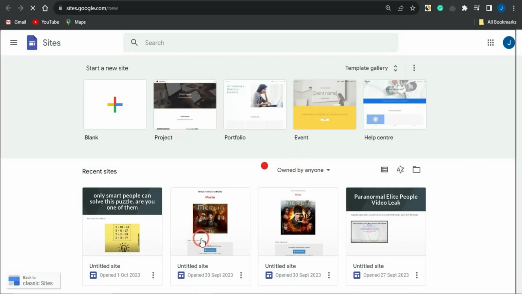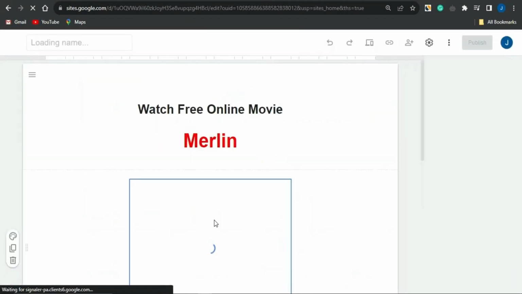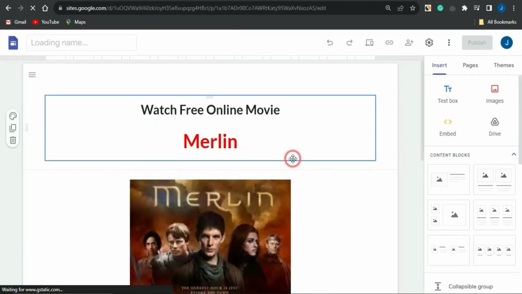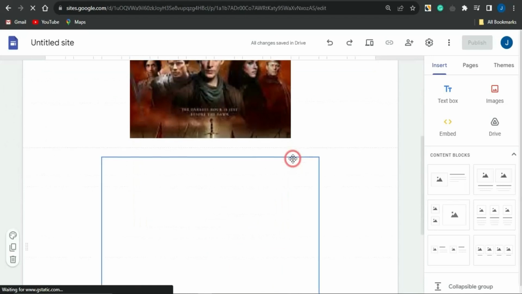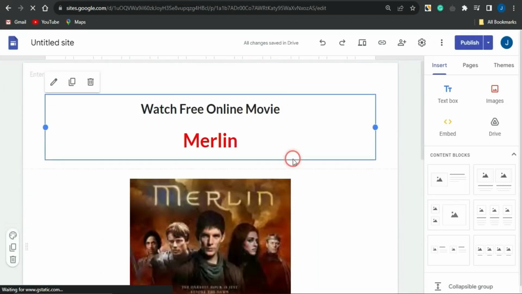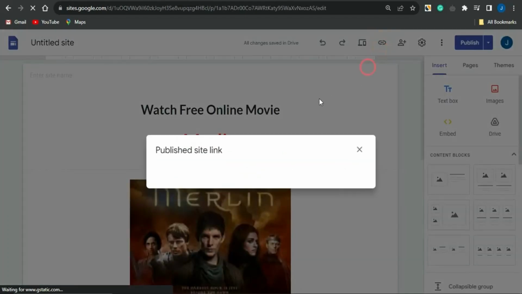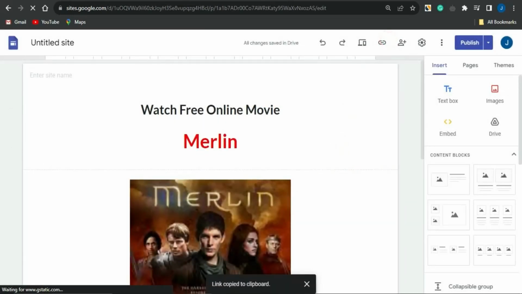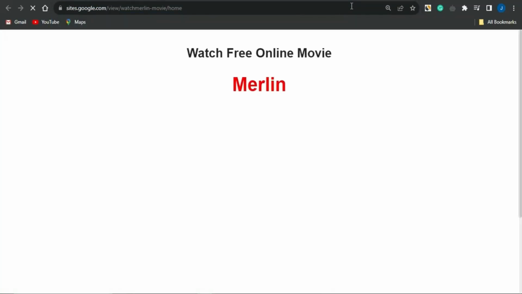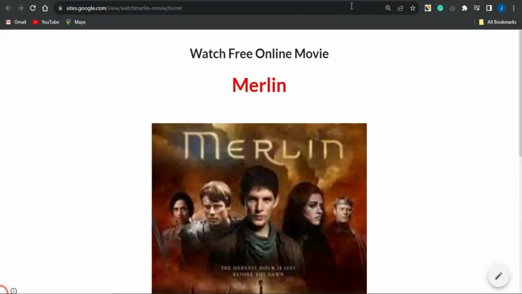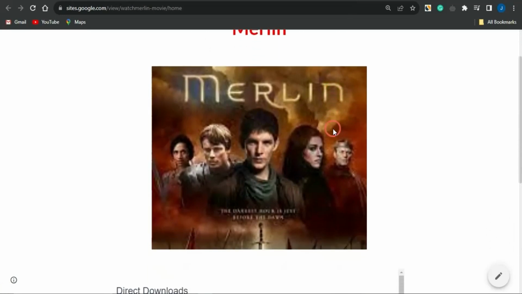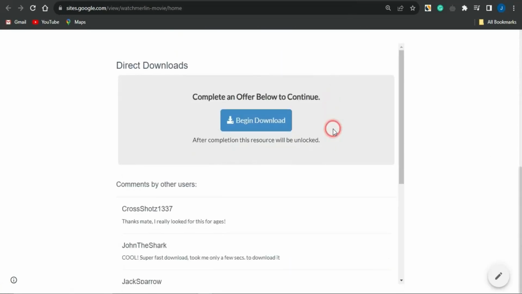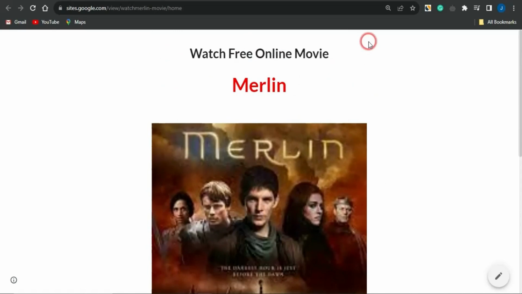So if I go to open one of the landing pages which I created right here, you can see how this landing page looks quite simple right in here. So basically what you want to do, if I copy the link to this particular landing page, once I copy that, I'm going to head on to a new tab, and in that new tab I'm going to paste in that link, and you're going to see how simple this landing page looks. So this is how simple the landing page goes on to look right now. So you could see, make sure you make a landing page, but make it simple right there.